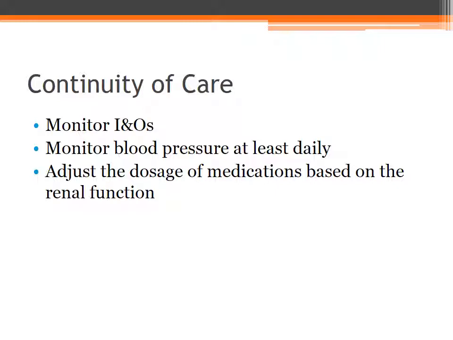So have the patient log the blood pressure readings and bring it to the clinic to the next follow-up appointment and look over that and see what the trend is. See if he's trending too low or trending too high. In a patient with renal disease, the goal blood pressure would be less than 130/80. But you also want to consider the age and the weight of the patient as well.